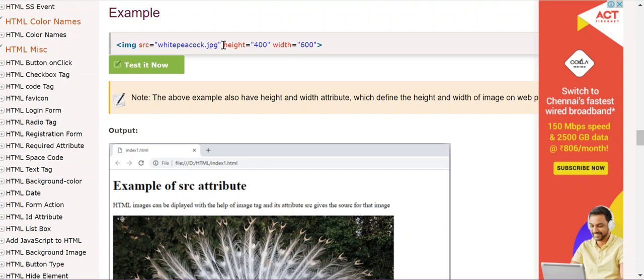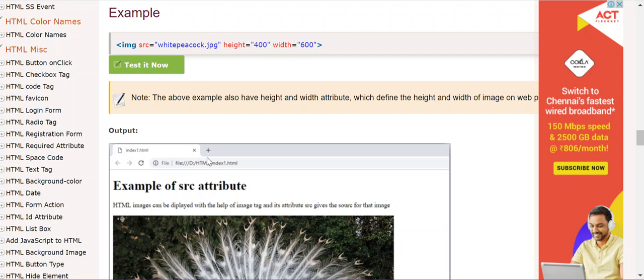Whereas here src is one attribute, height is one attribute, width is another attribute. Here this is not meta, so these are normal attributes. You will just have an attribute name equal to the value. For every attribute the value will be given in double quotes, and each attribute will be separated using a space.